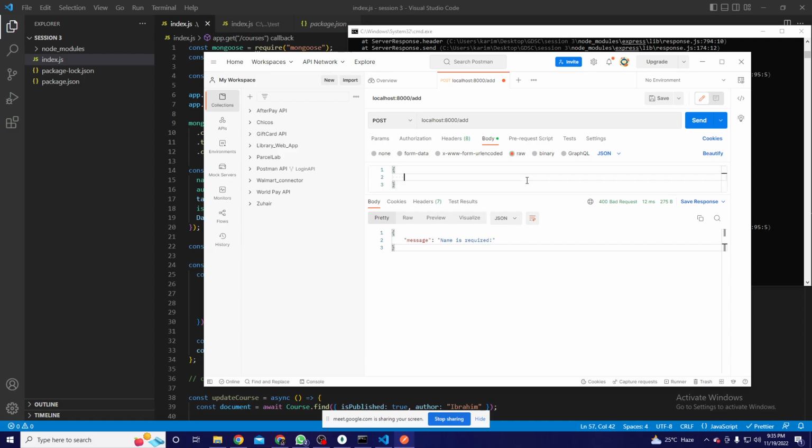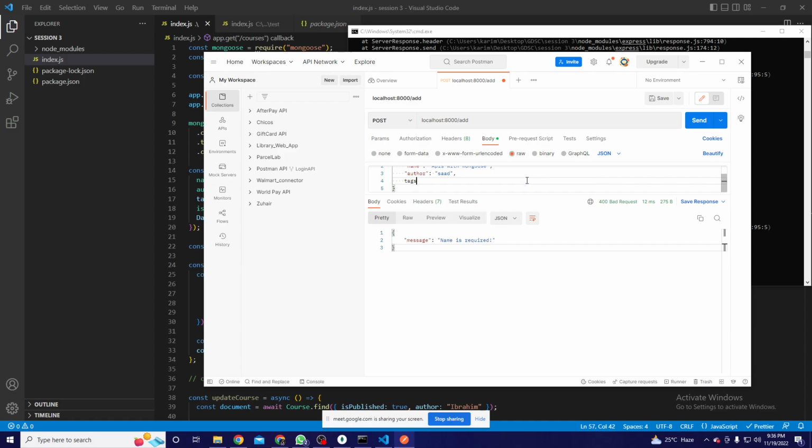Okay. So the object's first field would be name, and in the name I would pass APIs with Mongoose, and then in the author I can pass Saad.